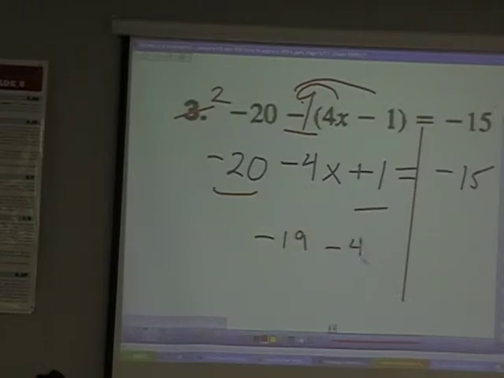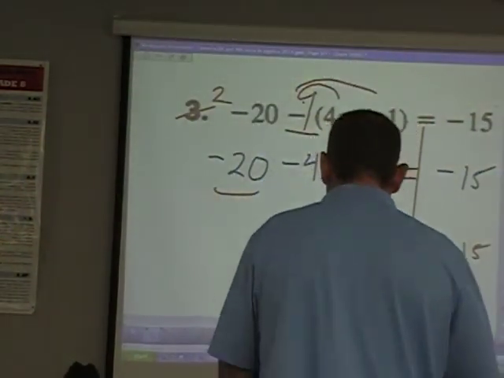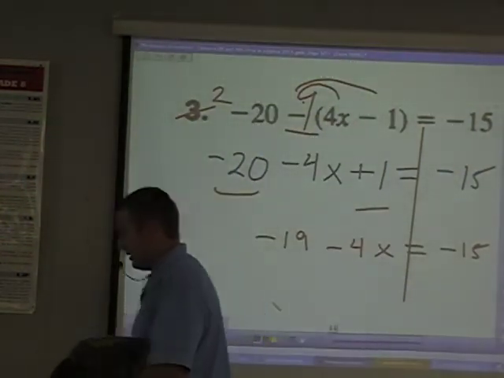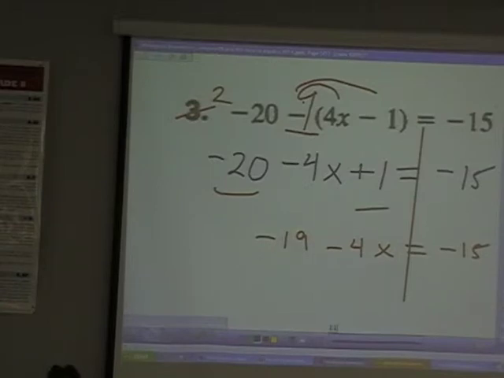Drop down the minus 4x. Drop down the negative 15. We should know how to do this from here. We've already had a couple lessons on this, so go ahead and solve it. See if your answer matches mine. And if you have it, don't blurt out. Just save it for a second. You know, add 19 to both sides. I don't know the answer yet. You should be able to get it before me.